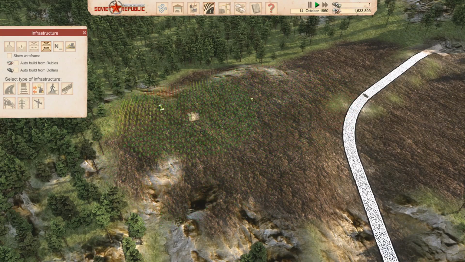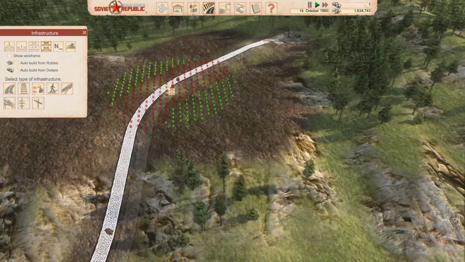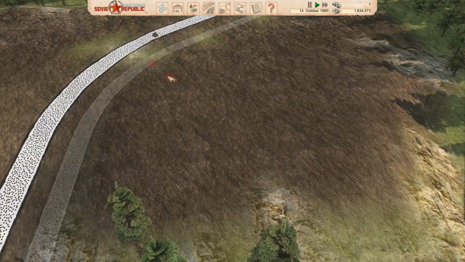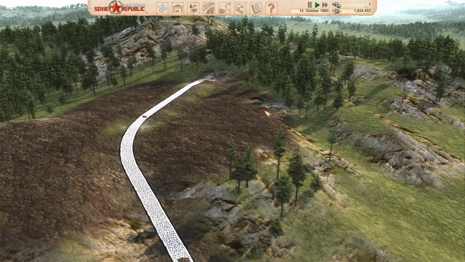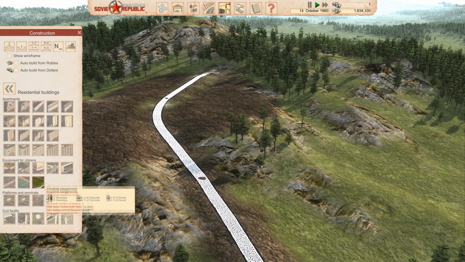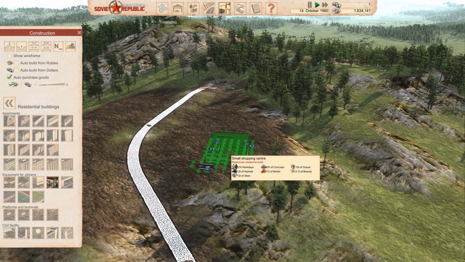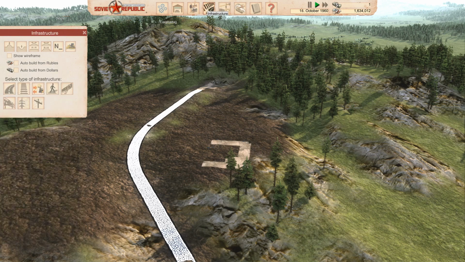So we've got this area here, and I just want to level out this area a little bit. I'm just going to zoom in. I mean, that looks pretty level. I suppose the real test would be if I can put, not a big shopping centre, not a small shopping centre. If I put a small shopping centre here, will that road connect up?